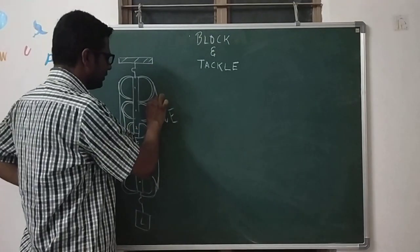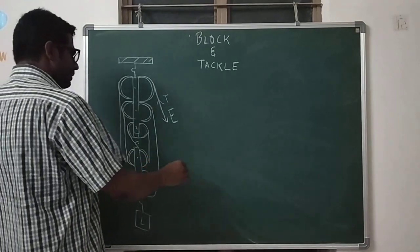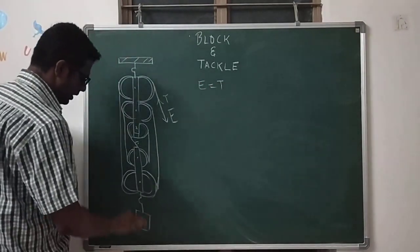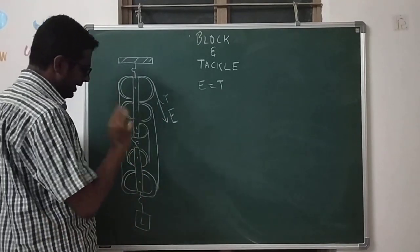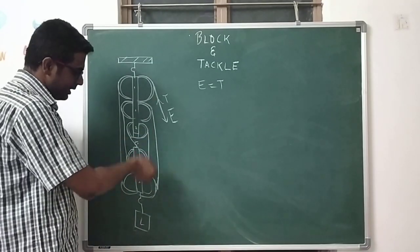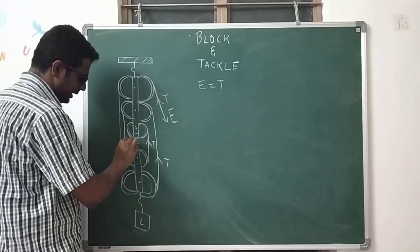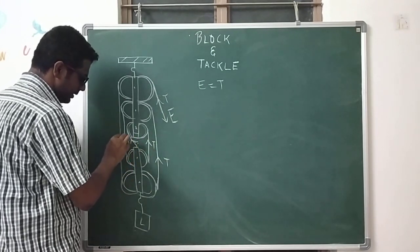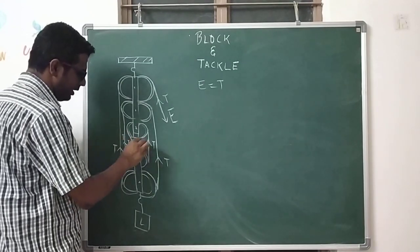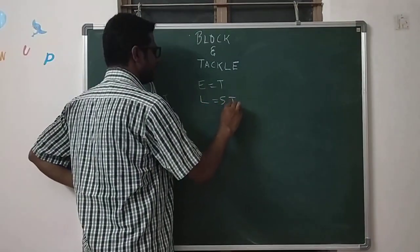Effort is acting downwards, so in this thing the tension will be this. Here I can write E is equal to T. Now the load is acting downwards. How many tensions will be there? Let us see how many strings are attached with the load. Here one tension, two. Here there is one tension. 1, 2, 3. 1, 2, 3, 4, 5. So the load is equal to 5 tensions.